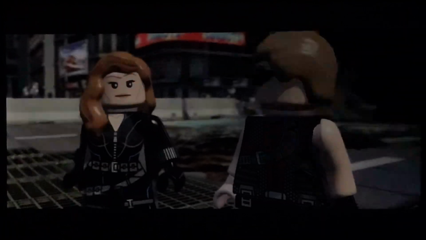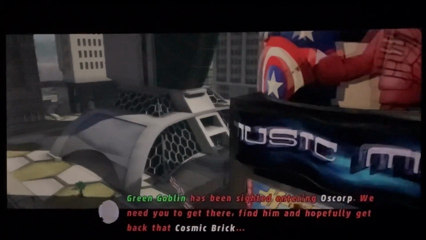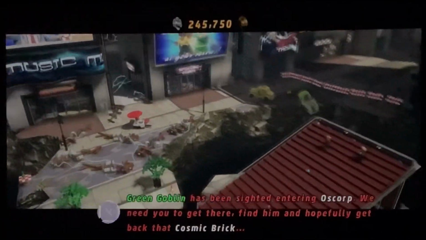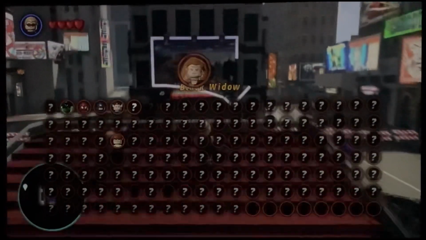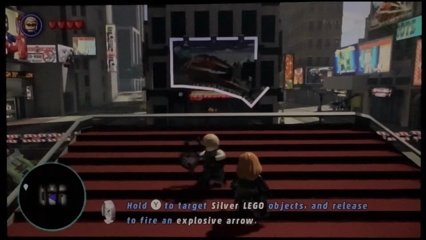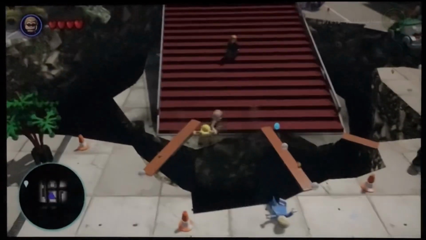Okay. Oscorp. The totally not sus office company. All right, I'll do that. Oh, all right, I unlocked Black Widow and Hawkeye. I guess I'm gonna have to go and take down Green Goblin in the next video. I guess I'm gonna have to fight Green Goblin and stuff.